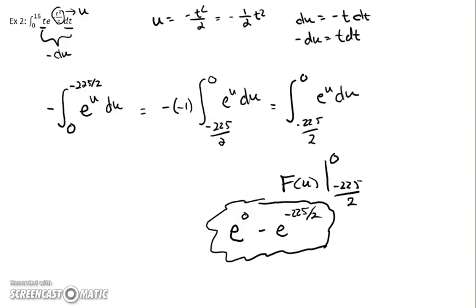But remember, antiderivative just means what function do I take a derivative of to get this. So the derivative of e to the u is e to the u. So we're not going to really write that rule down. If you want to, go ahead. But the derivative and antiderivative of e to the u is just going to be the same thing.